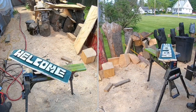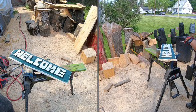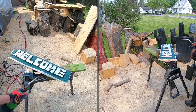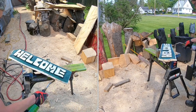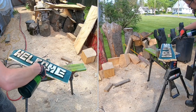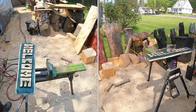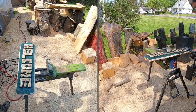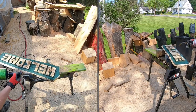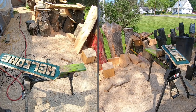That looks pretty good, right? You could leave it like it is. I want to actually go around and hit it just with the torch, darken up the letters just a little. That is it. This thing is ready for some clear.